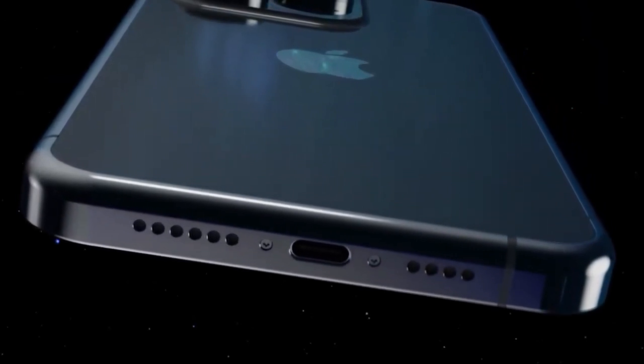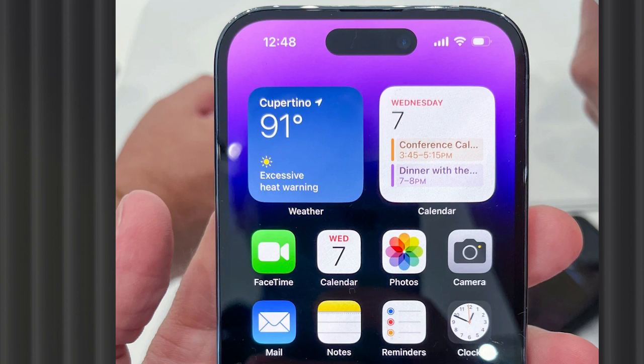Finally, we have the reveal of the iPhone 15 Pro, thanks to leaked CAD. This shows us some changes to the design, although it's not quite what we were expecting. The renders, created by Ian's Elbow thanks to the leaked CAD by Max Weinbach, show that there are curves joining the front and back panel to the frame, but it's not as curved as we were expecting. Personally, I'm happy to see this as I like the flat-edge design, and the extra curves are just going to make it more comfortable to hold. Another big change is the camera bump, which is much larger on the iPhone 15 Pro and protrudes more from the back panel — hopefully to make room for a larger sensor and maybe the new periscope camera. The CAD also confirms USB Type-C, along with capacitive touch buttons for the volume rocker, power button, and the mute switch. Even at this early stage, CAD data is provided to case manufacturers, so it's very likely that this information is correct.